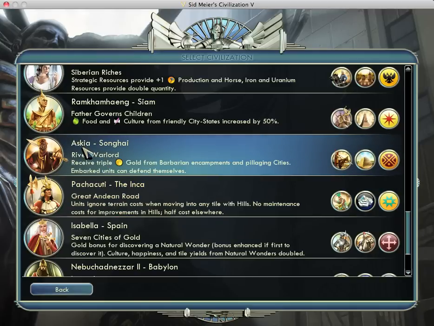Next we have Askia of Songhai. They have River Warlord. Receive triple gold from barbarian encampments and pillaging cities, and embarked units can defend themselves. That's actually really nice. They have the special unit, the something cavalry. These words are really hard to pronounce, and I kind of wish that they had some subtitles for it. They also have the special building, the Mud Pyramid Mosque, and I think that replaces something. I'm not 100% sure what.